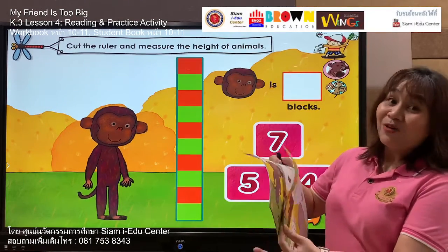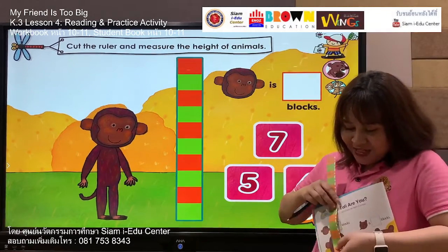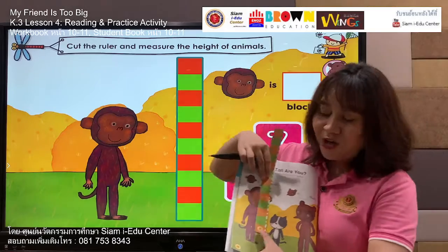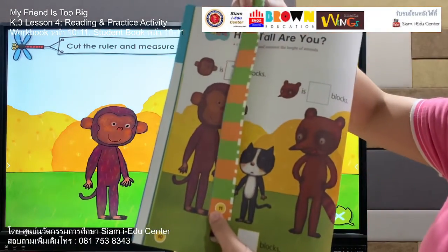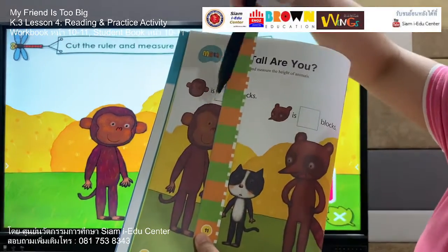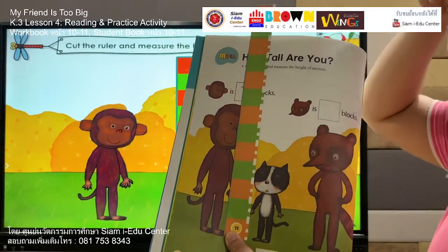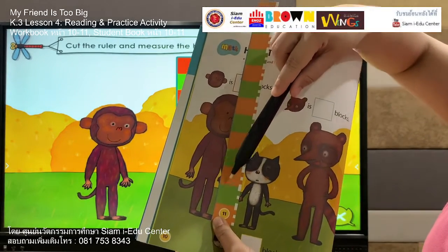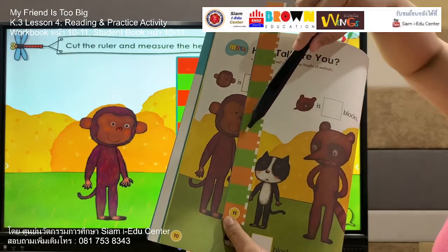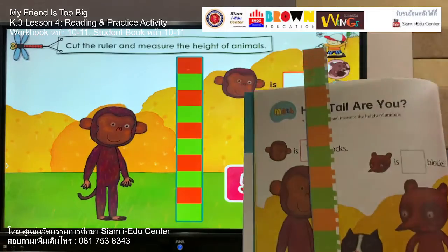Now, students, we can use our ruler by taping the ruler that we cut out from the feet of the monkey, like this one here, from the feet and then to the head. Now we have to count our boxes. Let's count together. Now, monkey tall, 1, 2, 3, 4, 5, 6, and 7. Yes, it's 7 blocks.